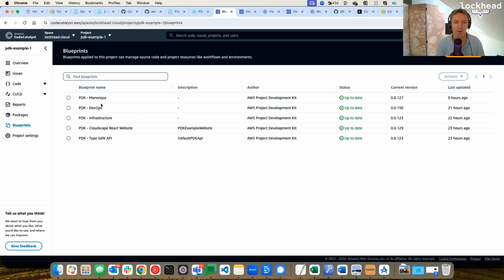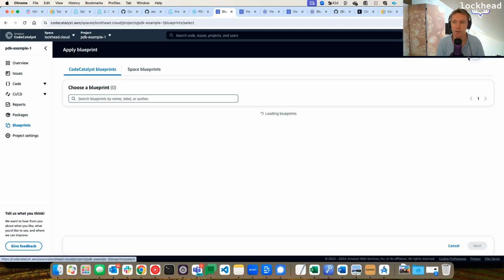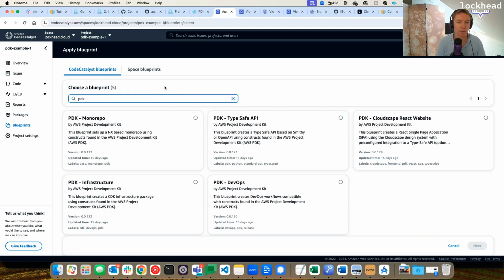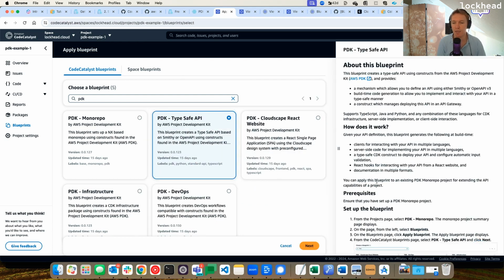Using additional PDK blueprints or also adding other blueprints. So as an example, if I now want to add a second type-safe API over here, let's try that, if that works. I could now add another API over here.